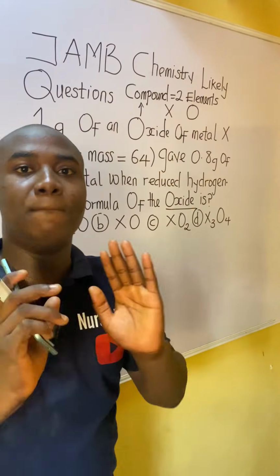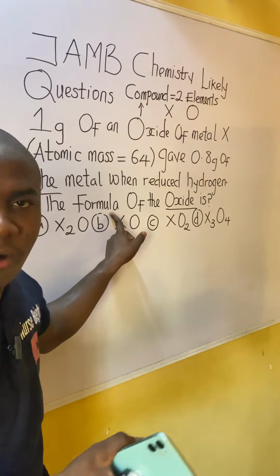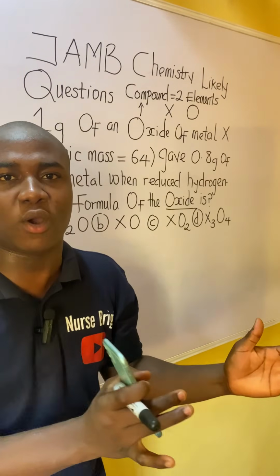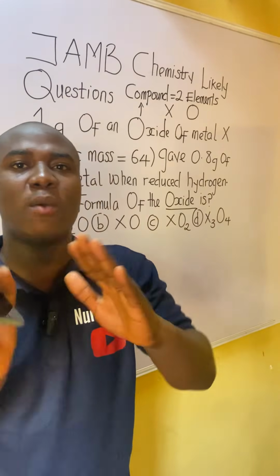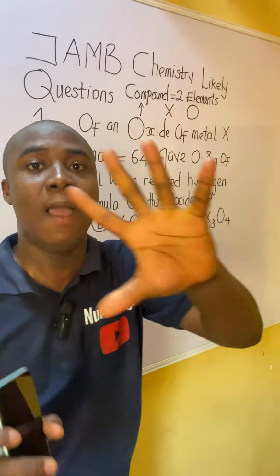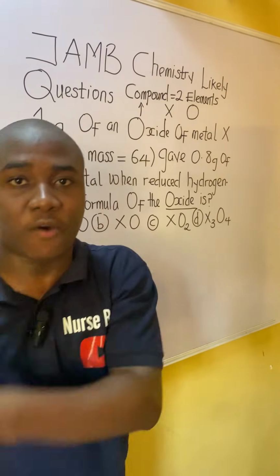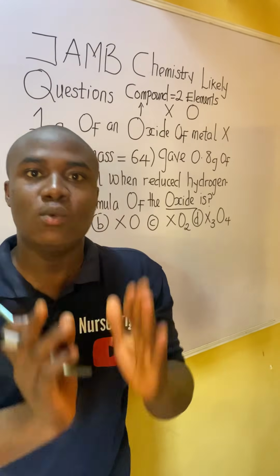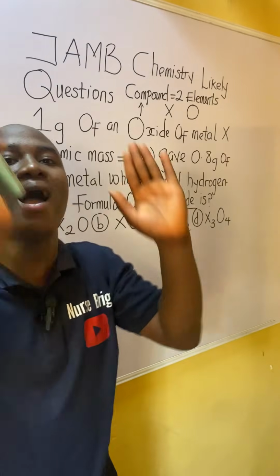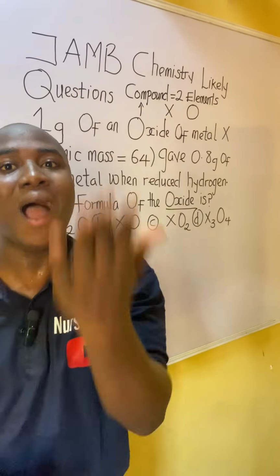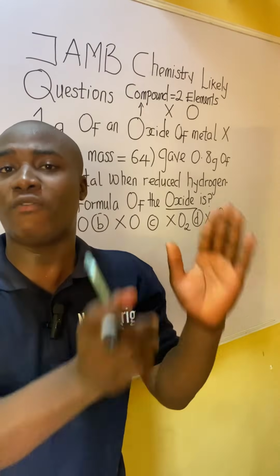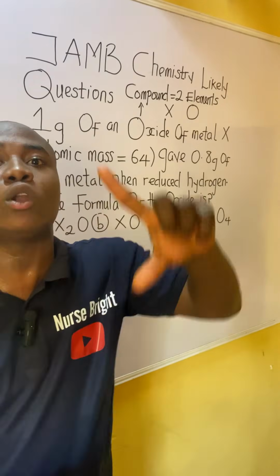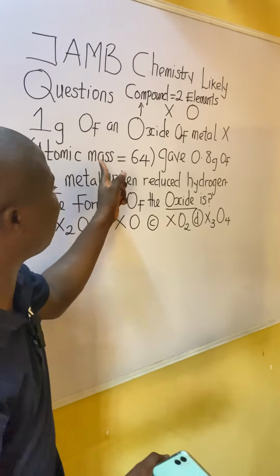This question is very simple, because in chemistry majorly we have 2 types of formulas. We have what we call the empirical formula of a compound, which is the simplest formula of a compound. That is the simplest way a compound can exist, whereby we have another formula which is called the molecular formula. In this question, they did not really specify which formula, if it's empirical or molecular, we're calculating for. But I'm going to tell you how to know exactly what to calculate for. In this question, we are asked to calculate for empirical. Why? Because if we were to be asked to calculate for molecular, they will give us a value in the question, and that value is called molecular mass. Please don't confuse it with atomic mass.